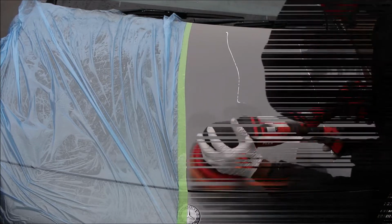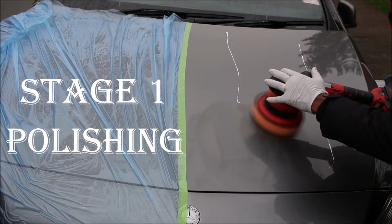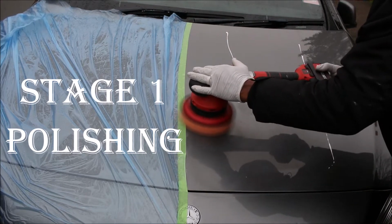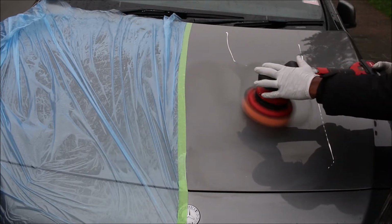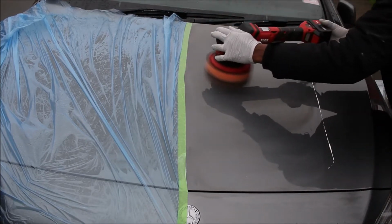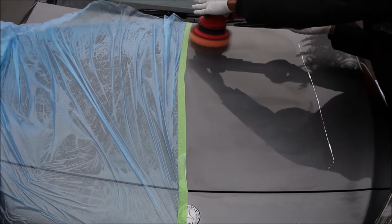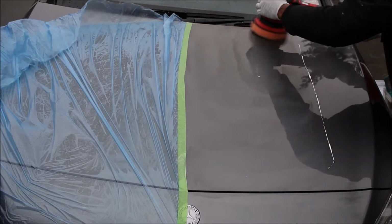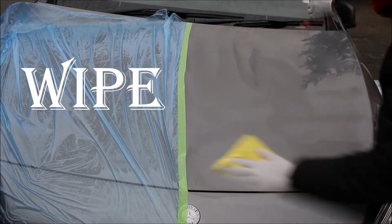Now I'm going to polish this in two stages. The first stage is a compound. I'm using a compound to remove every or most of the scratches on this surface. Compound is much more aggressive than our usual polish, so that will cut this surface. I've already measured and I know that this surface has enough clear coat for me to polish or compound it safely.